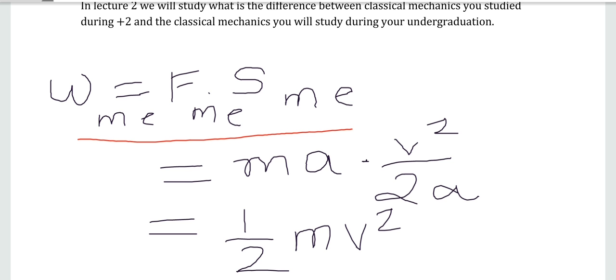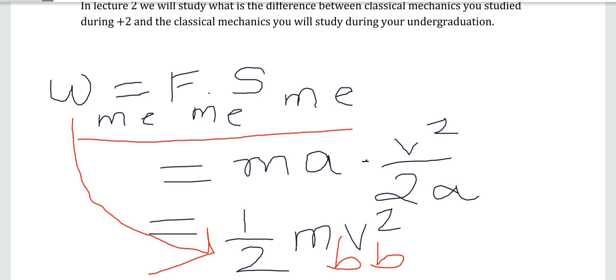So you see that initially everything was done by me. The work was done by me, force was given by me, and until what distance I will give the force was also decided by me. And at the end of the derivation, you get everything in terms of the ball. This mass is the mass of the ball, and this velocity is the final velocity that the ball has achieved once the work is done. So can I say that something is moving from me to the ball? The entire derivation started with me, and at the end you get everything in terms of the ball. m is the mass of the ball, v is the final velocity of the ball.